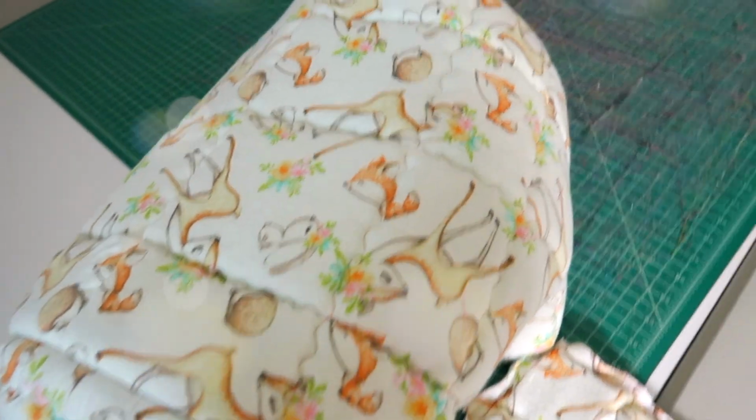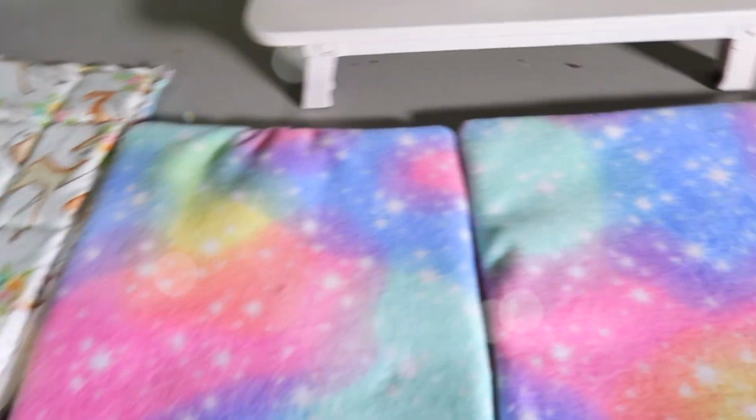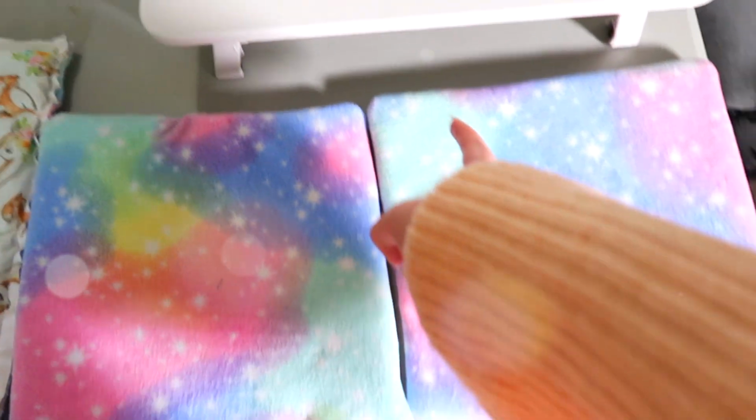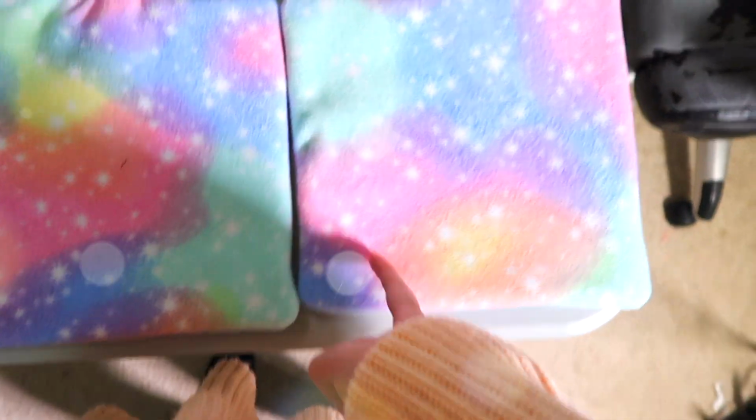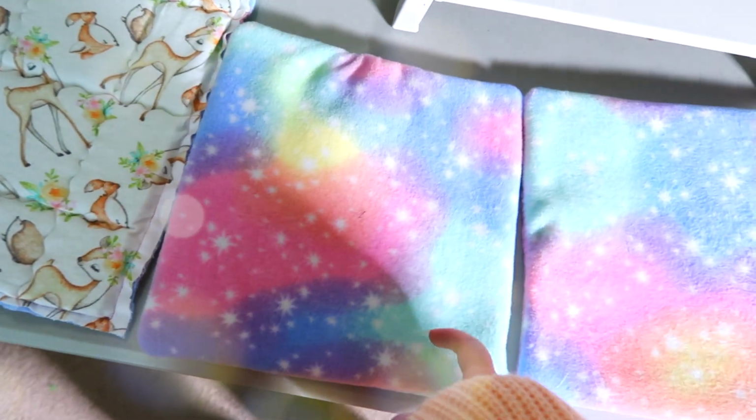I am moving on to the guinea pig home, and for this part I am going to start working on the 2 removable pads. Again, I'm going to be adding the first seam around this pad, and again I'm going to leave a 1-inch inseam.